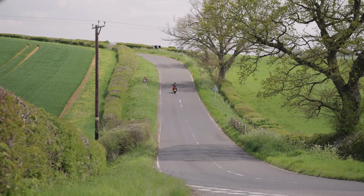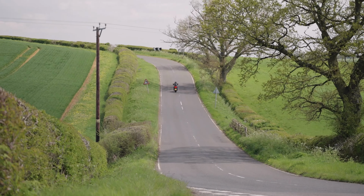So this isn't the first time that I've ridden the V4. I actually had one as a loaner for a couple of weeks, literally a couple of weeks ago. I didn't put my review out, didn't do any filming or shooting because I knew I'd be coming along today and getting another go on it, where I'd get more experience of the bike and also get some footage and some photos. So we have had an absolute blast today.